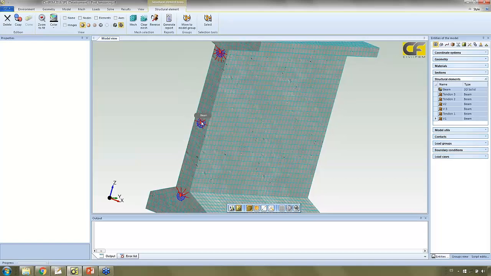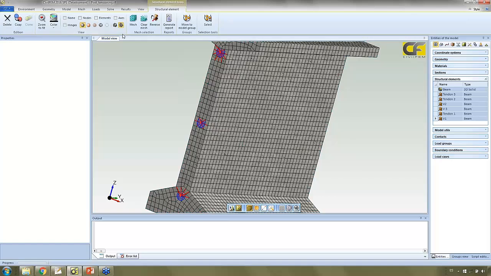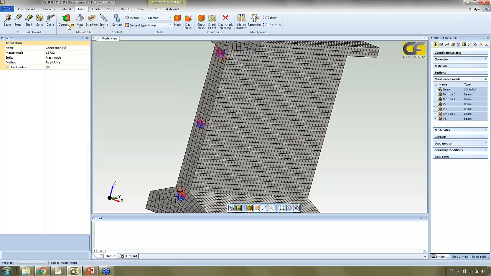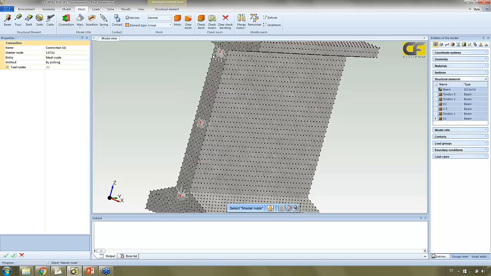Here is the anchorage stamp, and this covers the area of the strap here. The way to make these connections is also here in the mesh. We can use connections. Here we select one node, and that is the master node and the ties node. After selecting it, we give the behavior.